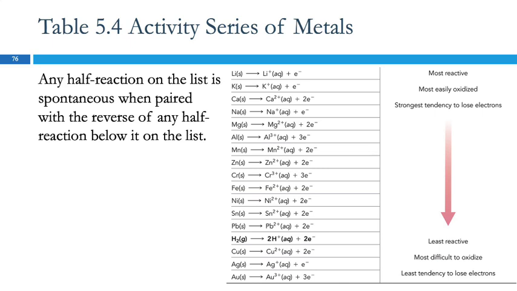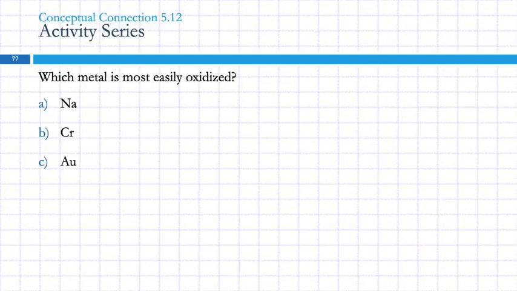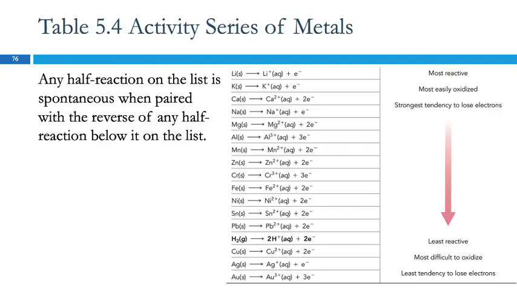Before we answer that question, well, let's see. Let's look at sodium and chromium. So sodium, these are tendency to lose electrons. So sodium is going to go to Na+, plus an electron. Chromium will go to Cr3+, plus 3 electrons.